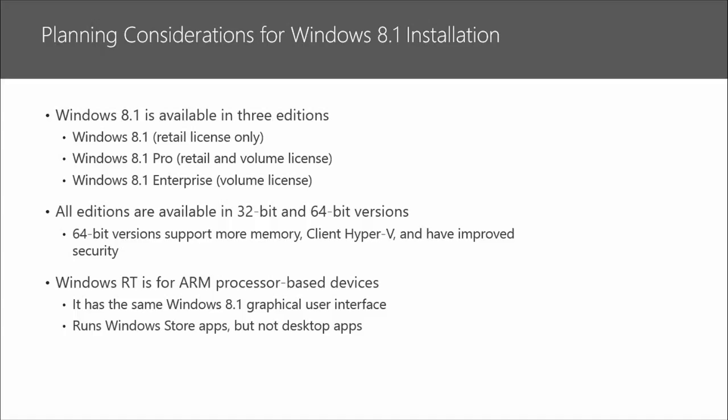Also be aware Windows 8.1 still comes in 32-bit as well as 64-bit. They don't like to mix and match very much. So, for example, if you were coming from a Windows 7 32-bit, you can't upgrade that to Windows 8.1 64-bit. So you can't really mix and match the 32-bit and 64-bit.